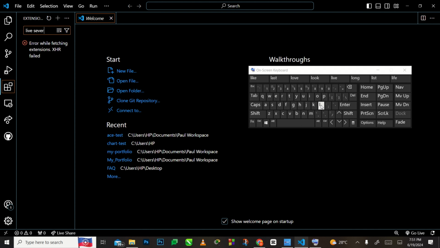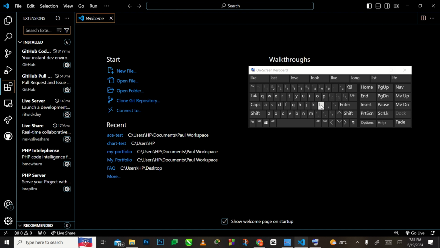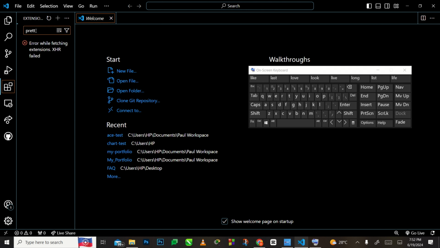Then you're going to click the install button, and that's all about installing live server. Live server actually makes you able to run your VS Code. It's going to connect it with the browser. This way you're going to see click to run live server. The second one I'm going to need in this tutorial is Prettier. I don't have that, so I'm going to show you how to do that also. So Prettier, and I think that's all for now.